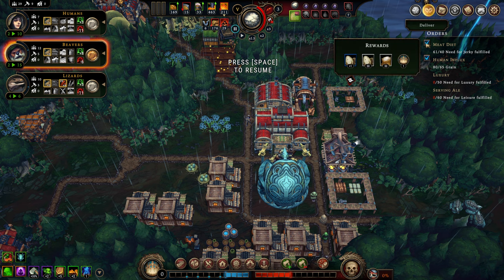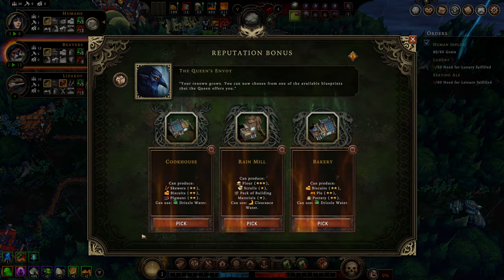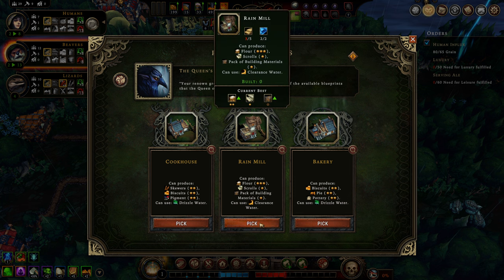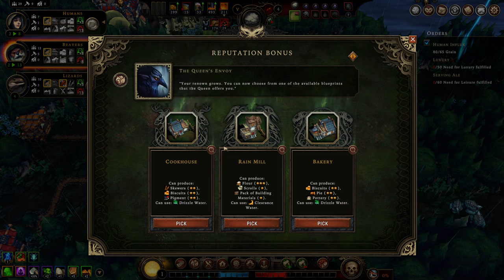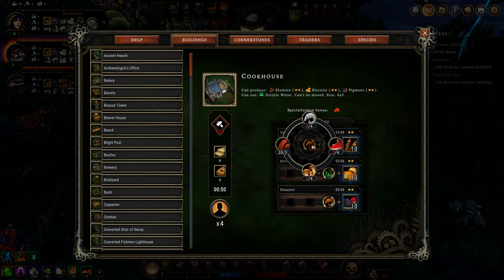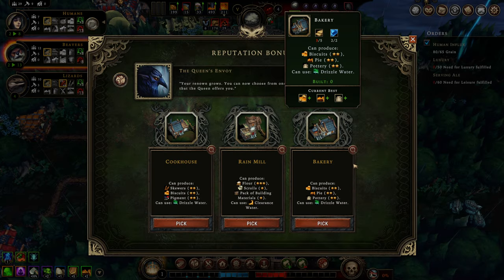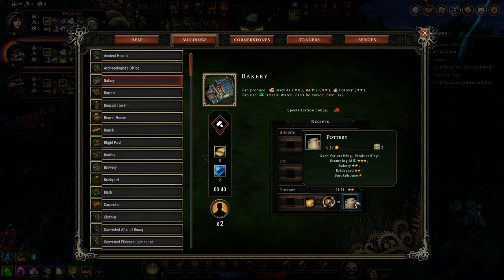We're gonna finish in these things. We are gonna get a reputation point. There we go, we have a cookhouse and we have the bakery that we wanted. Skewers and biscuits. Skewers from the meat, biscuits from the flour. Or biscuits and pie. Both from the flour that we are gonna make like crazy. And we unlock pottery. That we need to make ale, right?